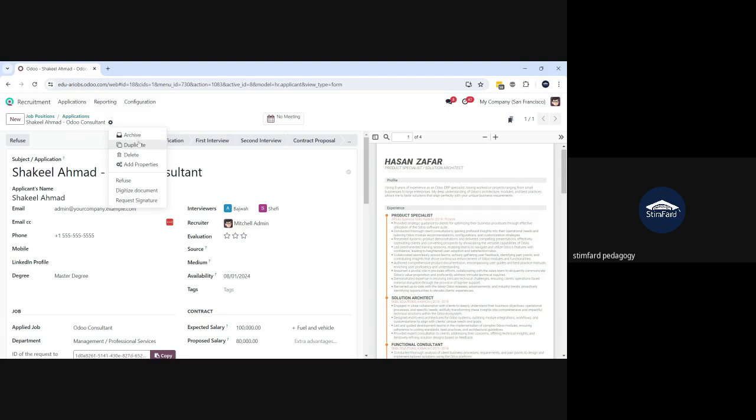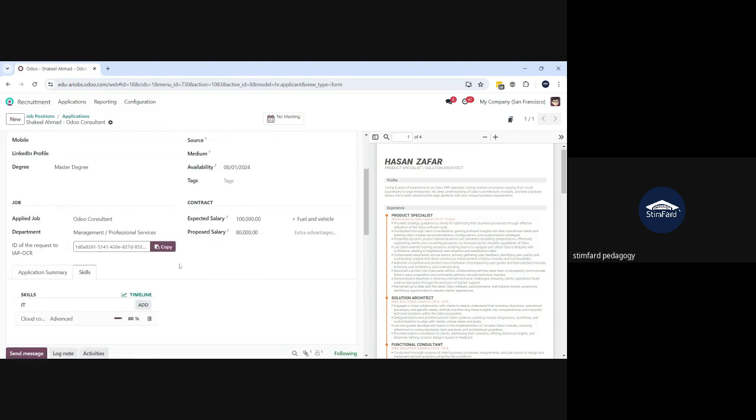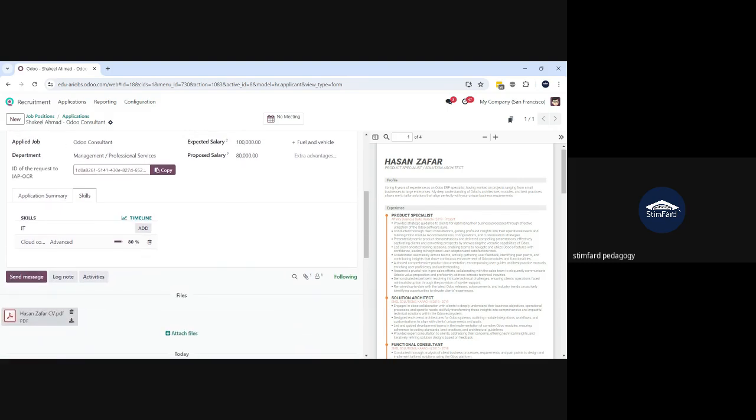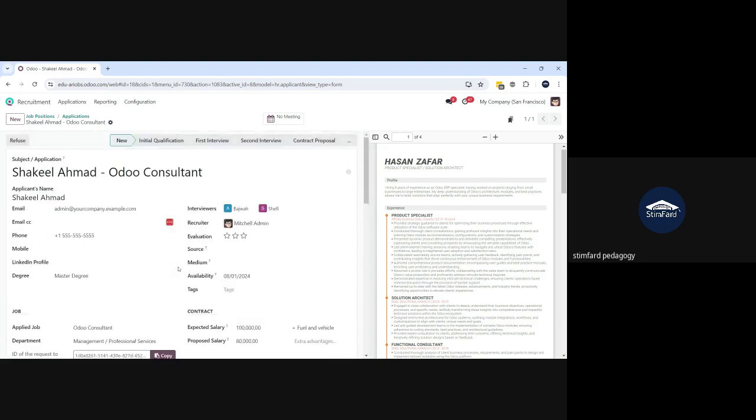We will see that option later on when we apply from the website. Then the CV is also attached in the chatter.